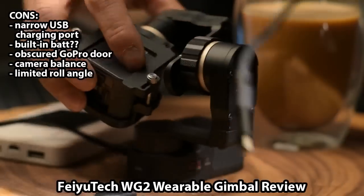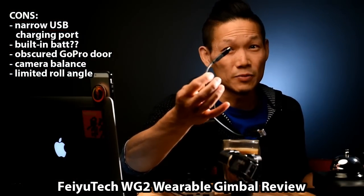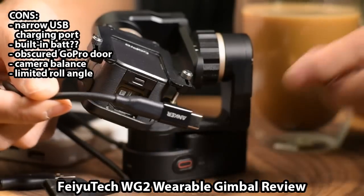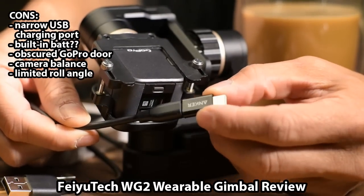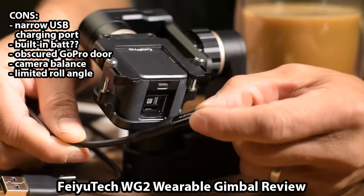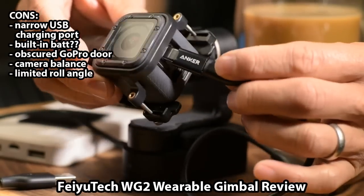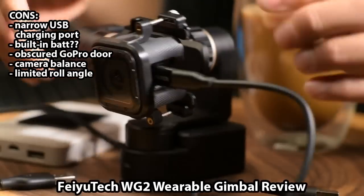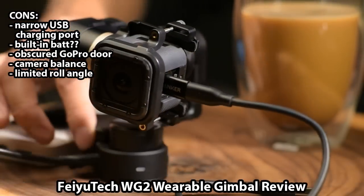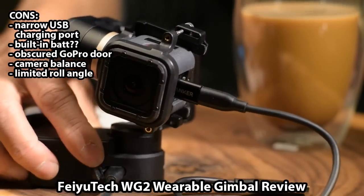So I have an anchor cable, okay? The anchor cable is just the micro USB cable, but this is the special piece, and I've got links down below. It's just a micro USB to USB-C adapter, and you will require USB-C if you have a Session, Hero 5, or Hero 6 to charge. So plug that in, okay? And again, we've already got the second cable hooked up to the gimbal itself.